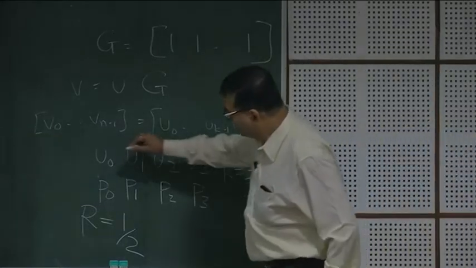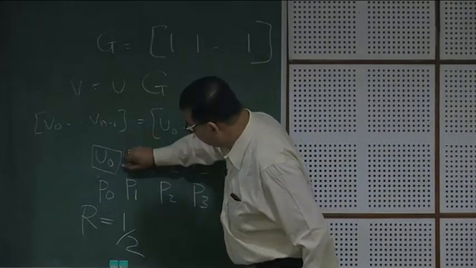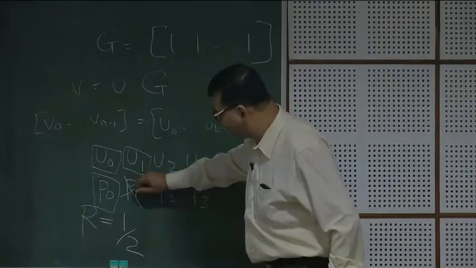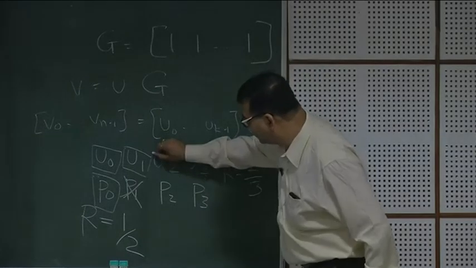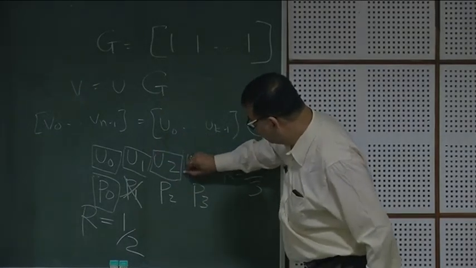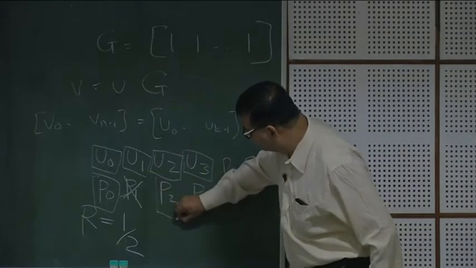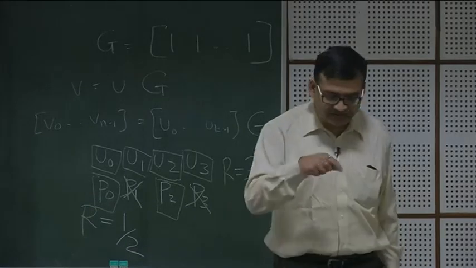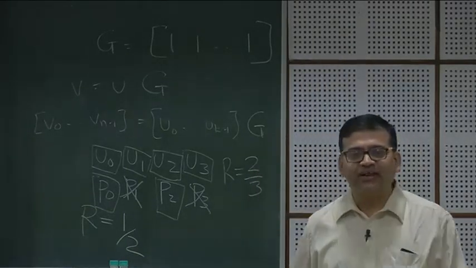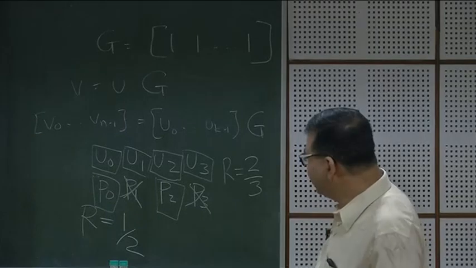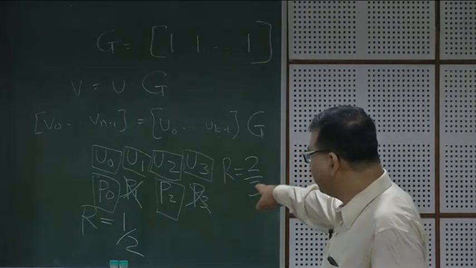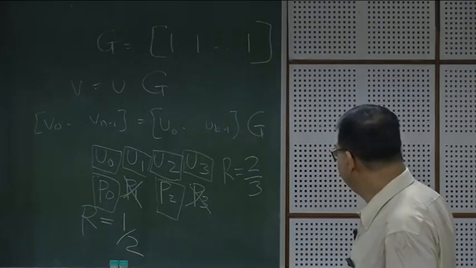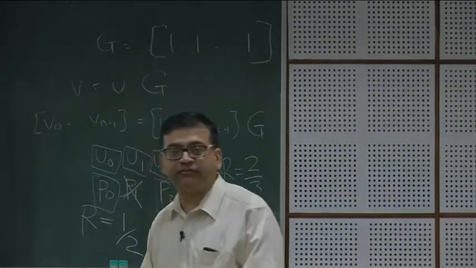What you can do is send this information bit, send this information bit, and then send maybe one parity bit. So I do not send this. Then next I send this information bit, this information bit, and this parity bit. I do not send the other. This is known as puncturing. I am not sending all the bits. So like that there are other ways of changing. Look, here k was 1 and n was 2, I changed it to k 2 and n 3. So if you have any questions, I will be happy.